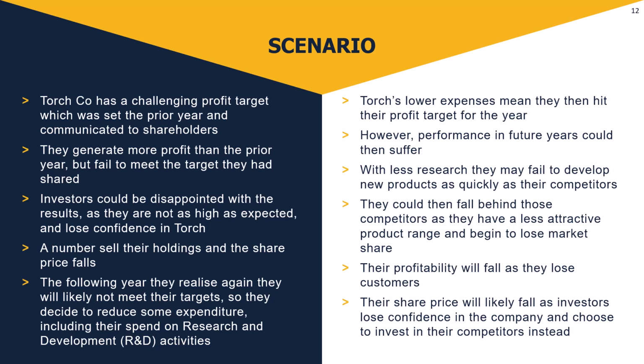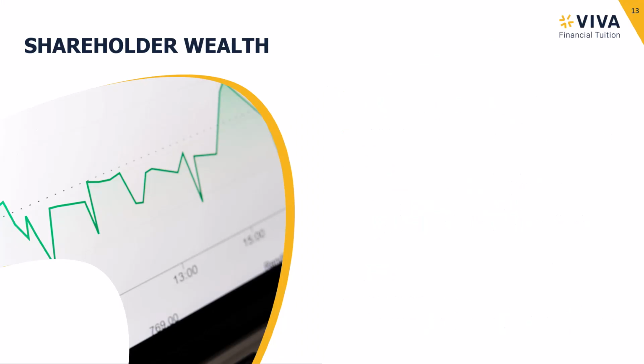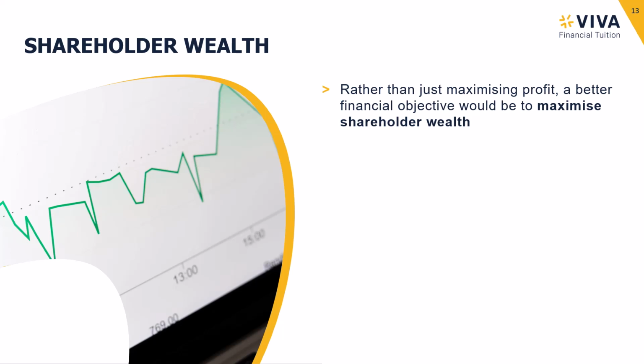Okay, so let's think now about looking at this from a more practical perspective, and we're going to think about shareholder wealth, and look at some techniques that organisations may well use to help assess their position. So, shareholder wealth then. Rather than just concentrating on maximising profit, a better, more appropriate financial objective would be to maximise shareholder wealth.